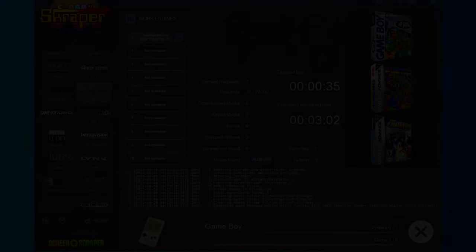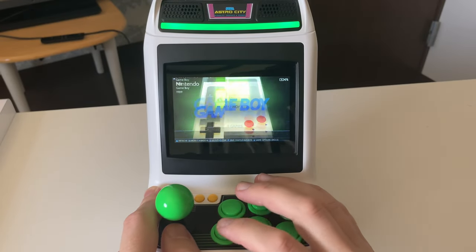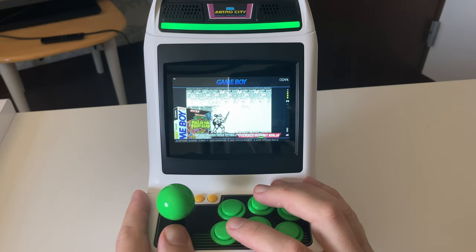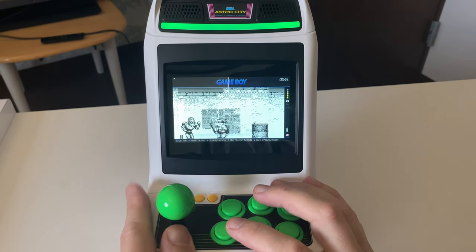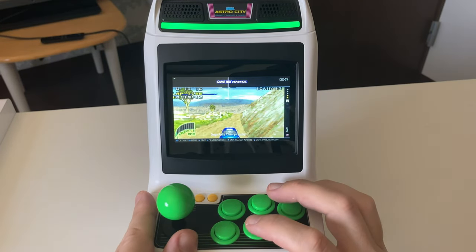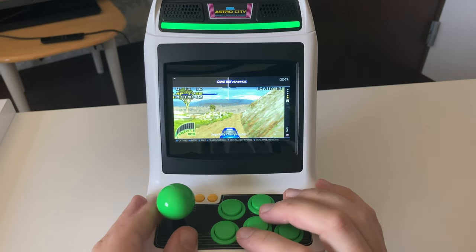Let's go back to our Astro. So now when booting up, we've got the extra systems, as well as the screenshot, box art, and videos that we scraped. It takes around 3 seconds for a video to play, but it feels very sluggish in comparison to if we have no videos at all. If we compare it to our Game Boy Advance folder, we just fly through.